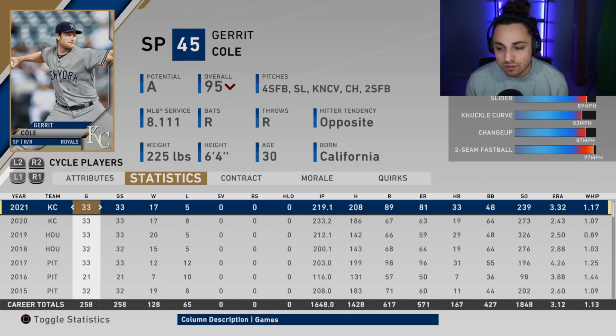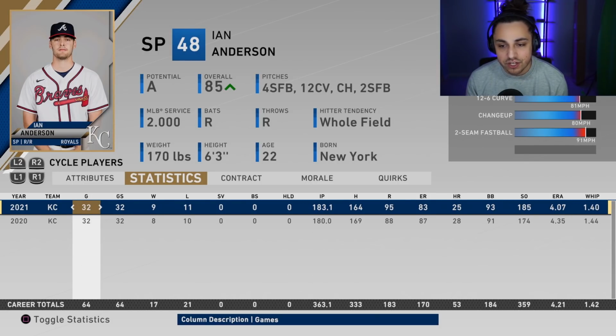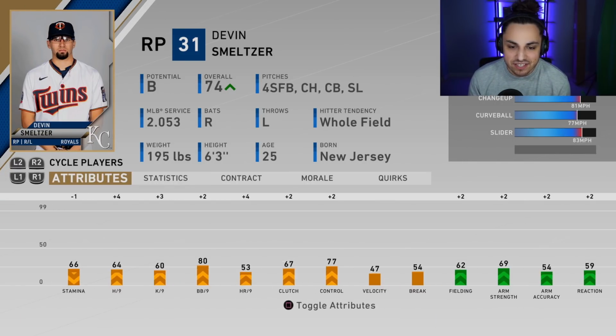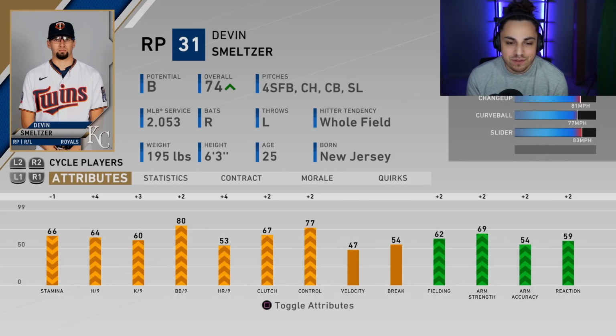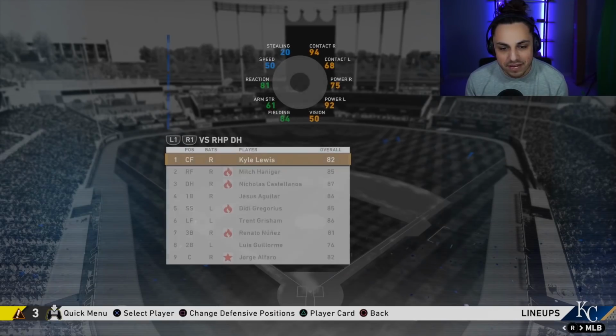All right, Gerrit Cole was nasty. Blake Snell got better. Zach Davies was good. Ian Anderson, we're getting there, but we're not there yet. But you know what? Baby steps. And then Devin Smeltzer. Look at that. Look at those attributes. And you're telling me Devin Smeltzer is one of the best pitchers on this team? Inspirational, man. Look at him.